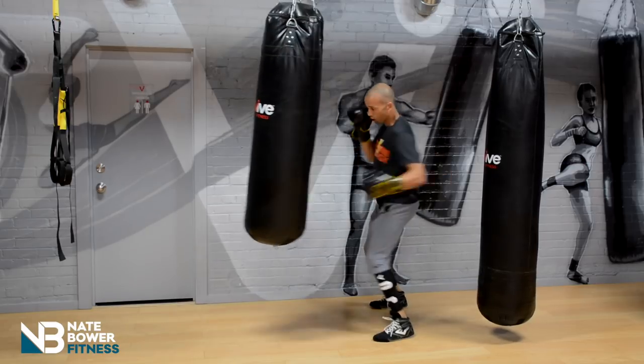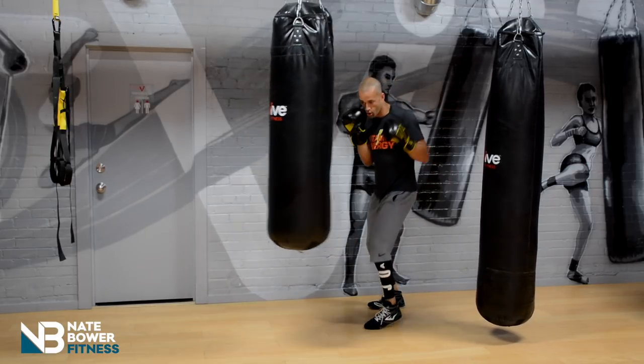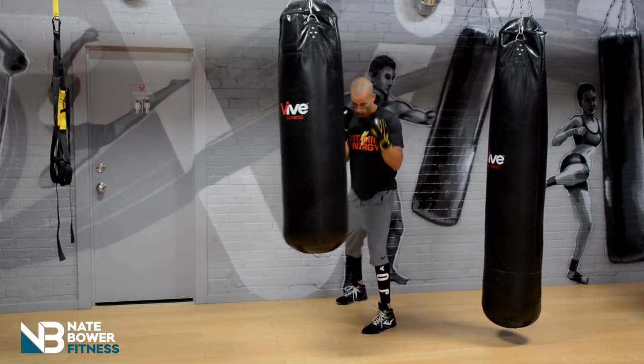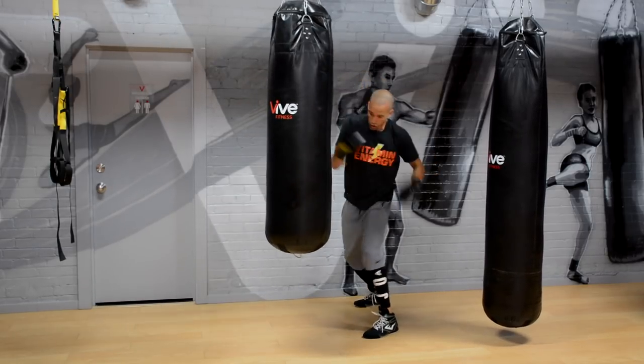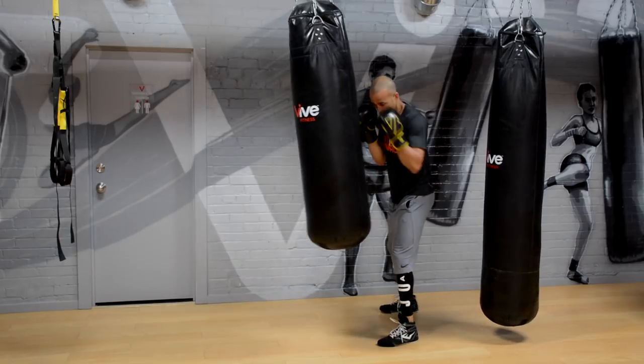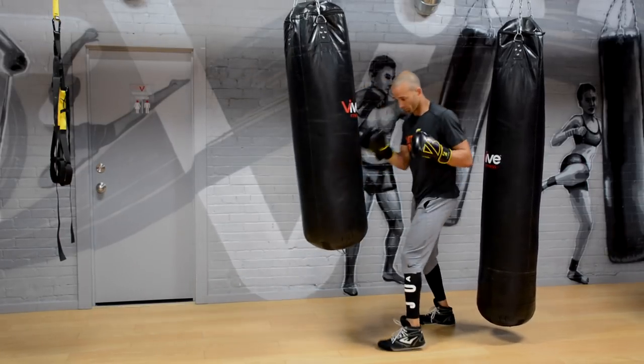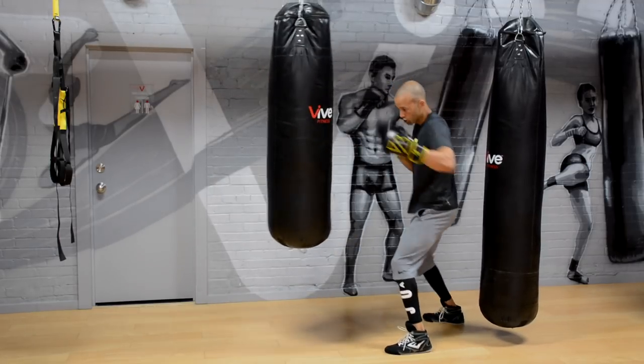Keep going, guys. We're almost there for your drills. Keep that shoulder blade on that hook side nice and strong when you're throwing a hook to the body and hook to the head. And dig into the heavy bag, right? Make sure you're digging into the heavy bag. You're not just hitting it, you're digging in.